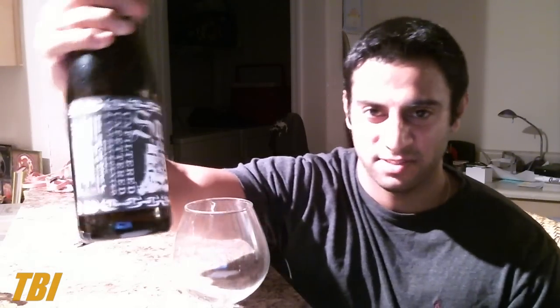The price of this, I got this for $5 at the store. I don't know if it was on sale. I don't believe it was on sale. But for $5, for this style, this kind of beer, Dogfish Head, I think I'm giving it a 90 out of 100. No complaints. Minimal complaints. So, yeah.